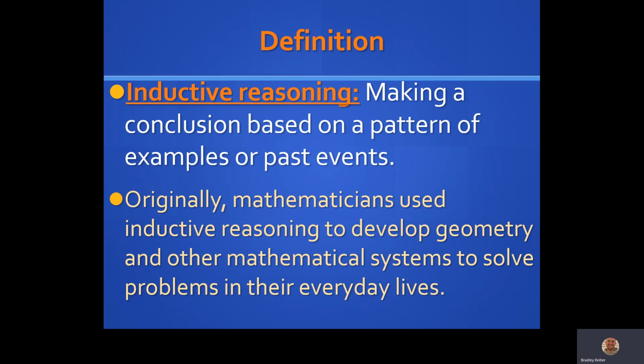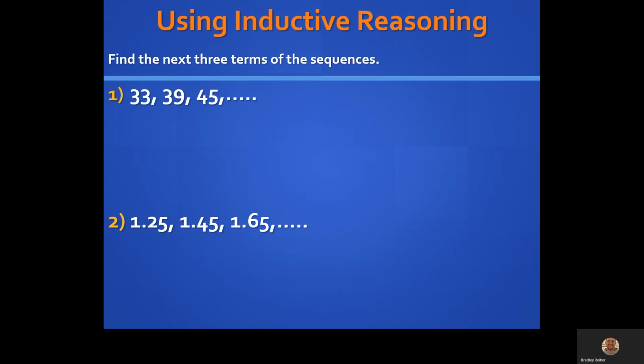Okay, so that first situation really didn't have anything to do with math, but these next few are. We're still going to use inductive reasoning. We're going to recognize a pattern. We're going to make a prediction. Okay, so we're going to use inductive reasoning to find the next three terms of the sequences. Probably not a bad idea to write this down or have these slides in front of you.